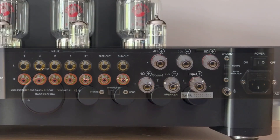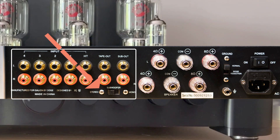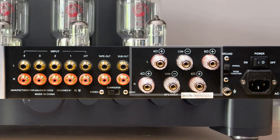That's the front of the Galeon. The back has a couple of nice surprises. Most of it is standard — you have your inputs and your outputs, including outputs for subwoofers. If you're a vinyl enthusiast, you'll need a phono preamp to boost the signal before it reaches the Galeon. There's also the ability to select for four or eight ohms, so you can drive speakers rated at either. Some amps are one or the other. There's also a noise reduction switch meant to help reduce any hum you might hear from your speaker. I haven't experienced this with my setup — no buzz, no hum at all. My speakers are rated at eight ohms, so that's what I hooked up to, and I only used one input because I'm exclusively a vinyl guy.